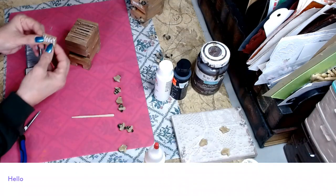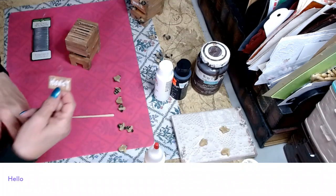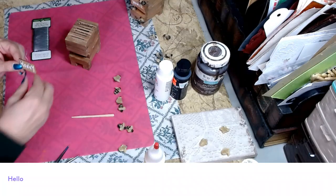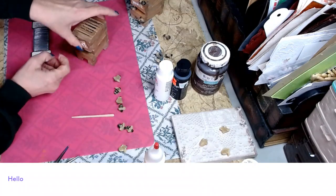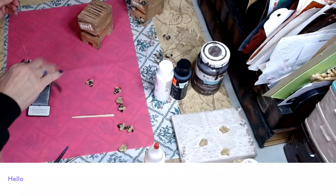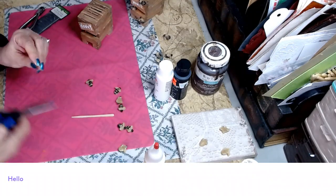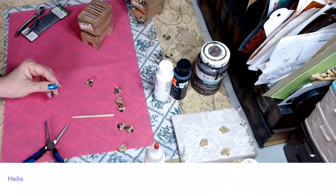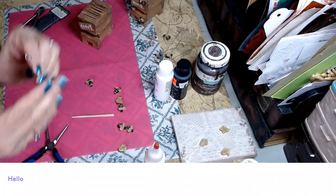Now we're going to put our sign on. I've taken some floral wire, run it through two holes punched in our little sign, and we're going to apply it with some hot glue right to the back of our bee box — kind of slam it on there to give it that look. Now for our bees, we're going to take a piece of wire, snip it off, and twist it on one end.